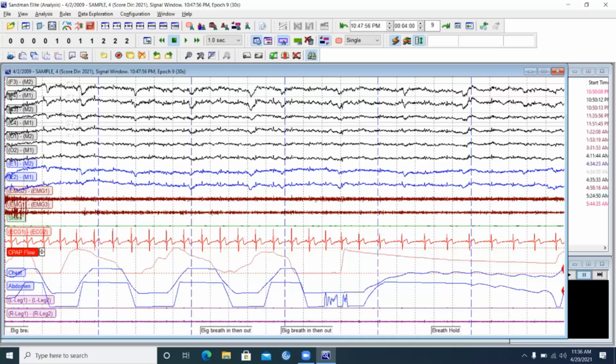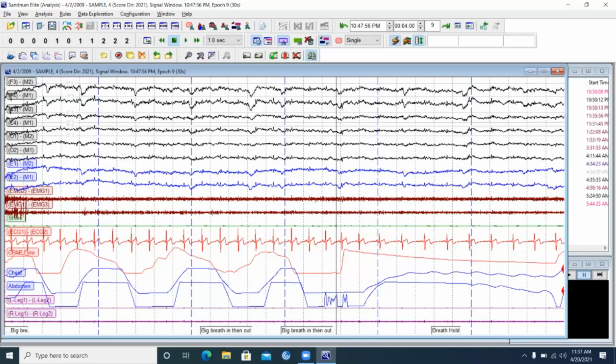You can breathe. Essentially what we're doing here, so what is this mimicking? Let's first start here. No flow. Flow is a flat line. What would that meet the definition of? Zero airflow for at least 10 seconds. Apnea. Then if we look at the respiratory effort and we see a flat line, zero effort, what kind of apnea is that? Central. Yeah. So we're having them mimic what a central apnea would look like.